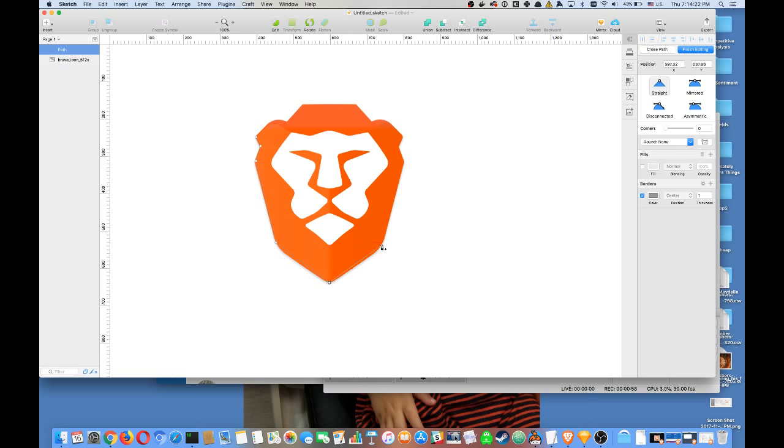What we're going to do for now is just outline these points, and we're going to try and keep them symmetrical. You see these nice snap lines up here. You can see that red line that moves across to let you know that you're meeting up with another point that already exists. And as you come around the lion's head, you should be able to mark each one of these little points along the way. Now we're going to create a new point up here and a new point here, and this is just the most basic technique.